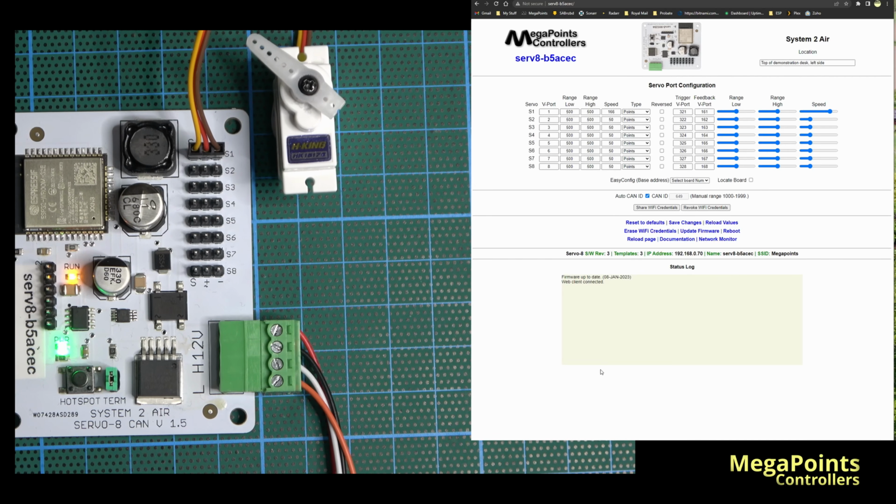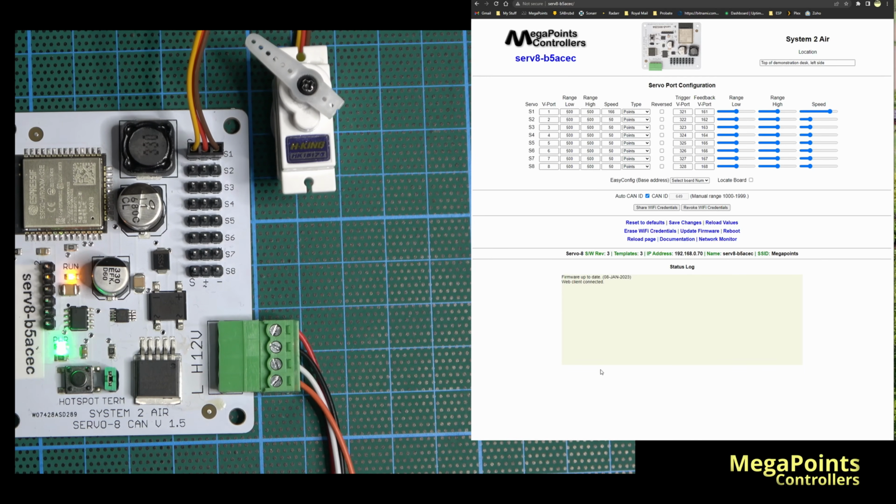Right, let's talk about these types of servo motion that we have modelled on the servo driver. I've tidied up the bench so we can just focus on the servo at hand. So obviously the default is points, you've seen that. You get this acceleration, deceleration, it's non-linear, end-to-end, pretty straightforward. And we've seen how we can adjust it with the range high, the range low, and the speed sliders.